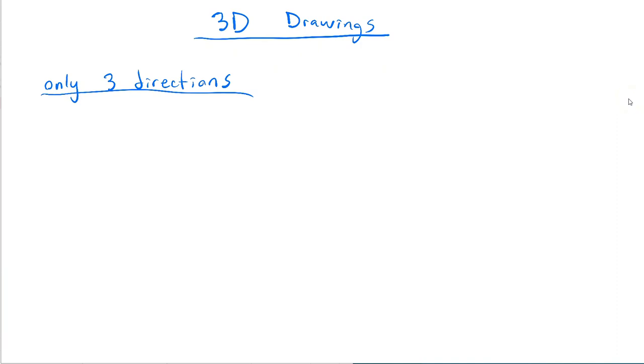All right. We're going to start with some 3D drawings. Before we get into 3D shapes, it can really help to just be able to understand drawings and create them yourself, to know what's going on. So in 3D drawings, by default, there's really only three directions that we draw, especially when everything's rectangular, triangular.